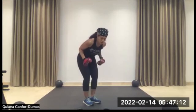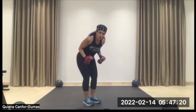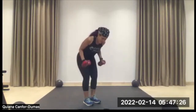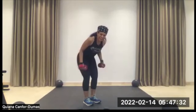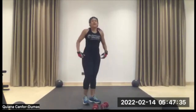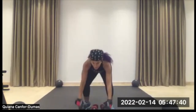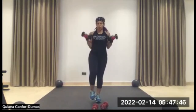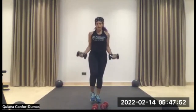Prepare and work. Cycle 4, complete. All right. Back to the bicep curl. We'll keep the same one. We'll do 5. Prepare and work. One. Two. Three. Four. Five. Six.